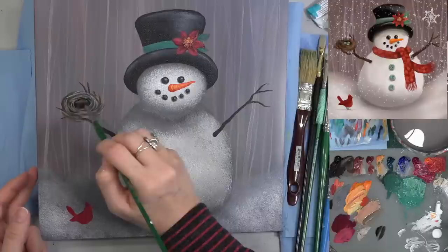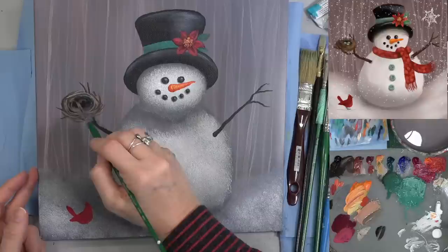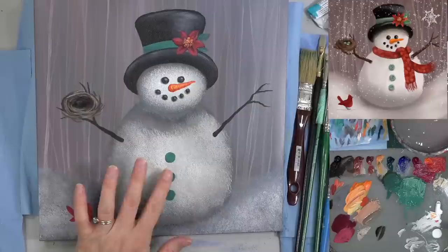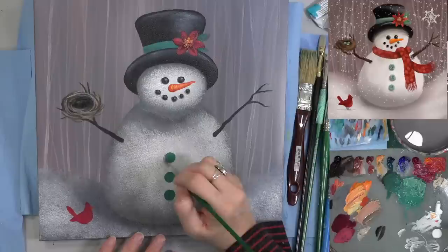Darken up right there a little bit. Kind of glazing, but it's not really glazing because the paint is still wet underneath there, but just darkening up that area a little bit where the eggs are going to go. It's still not dry, but I'm just going to go for it. Hope for the best. I'm going to get some of that gray that I used there and darken up underneath the buttons to this side.